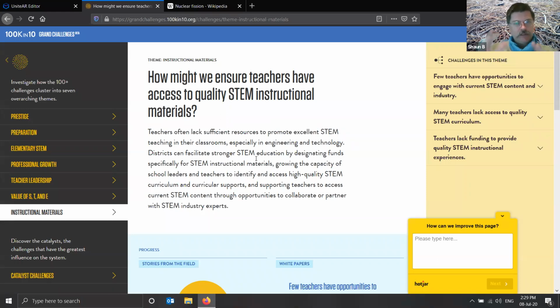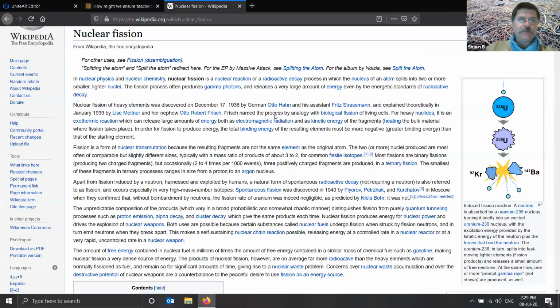So this is a fairly broad grand challenge. Let's get down specifically and identify one particular area in it that we want to address. And we want to prepare some teaching materials around a particular topic. The one I've identified is nuclear fission. And if you don't know anything about nuclear fission, well, we can go and consult our tried and tested friend, Wikipedia, and pick up everything we'll ever need to know about nuclear fission from that. That was a bit of a joke.